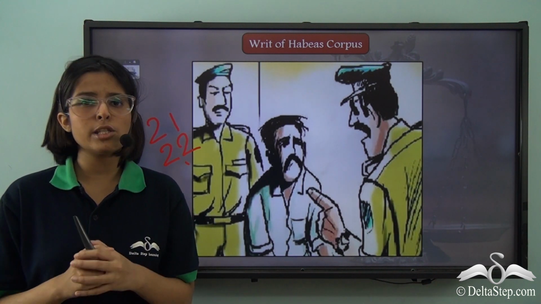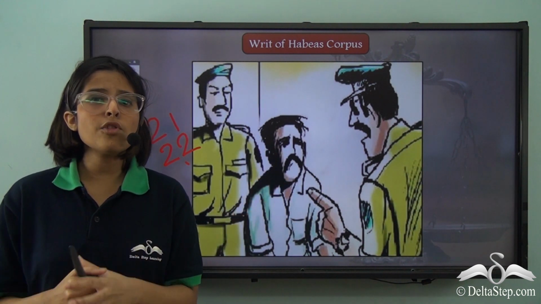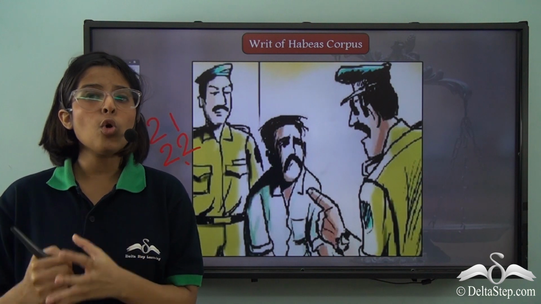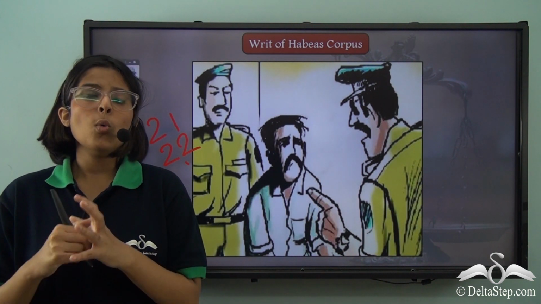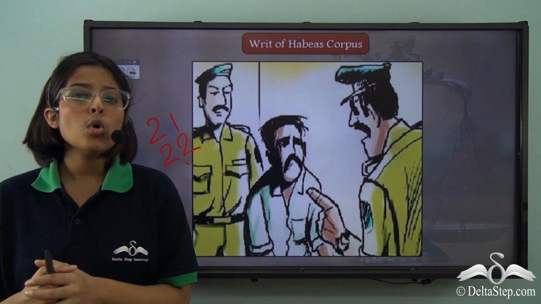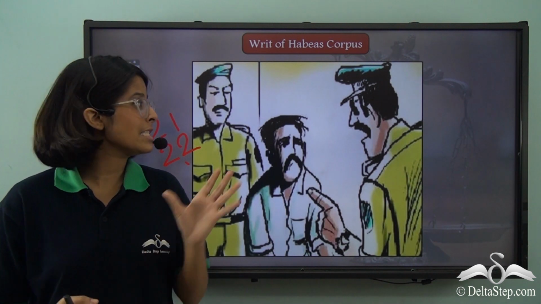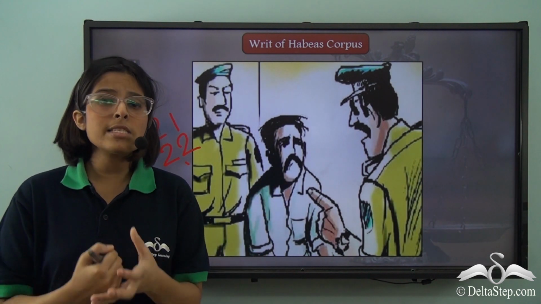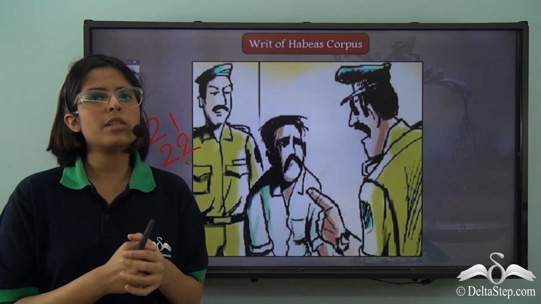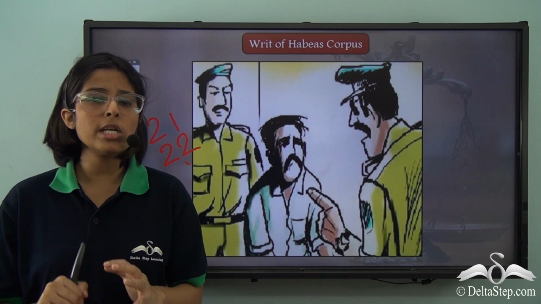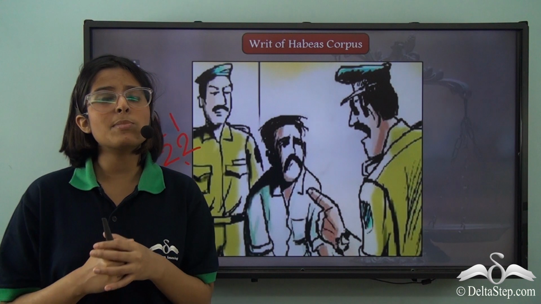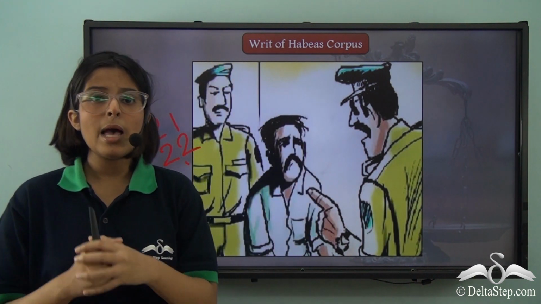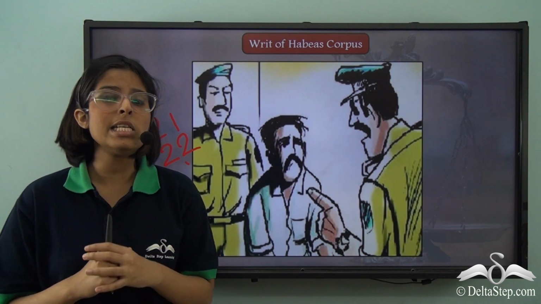So, since all of these fundamental rights are being violated, Nikhil or anyone from his family on his behalf can move the writ petition for the writ of habeas corpus in the Supreme Court or any of the nearest high courts. So, when this writ petition has been submitted, the court will call the detaining authority or the authority that has detained Nikhil, such as the police in this case, and the court will ask them to bring the detainee, that is Nikhil, and give reasons for why he has been detained. If the reason given by the police seems justified, then no writ will be issued. However, if the reason that has been given is not enough or is unjustified, then the court will issue the writ of habeas corpus. By this writ, Nikhil will have to be immediately released from his detention.